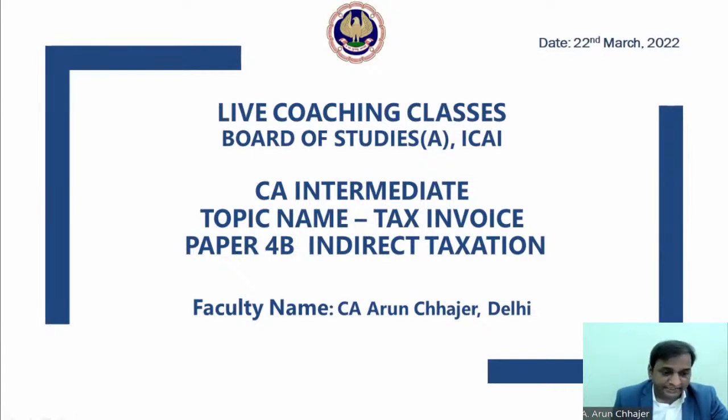Abhishek, it can be issued if the recipient is a composition dealer. No, the reasoning is not correct. Refer to Rule 46A, wherein we talked about if the supplier is registered and the customer is unregistered, making the supply to the unregistered, then he can issue a single document named invoice-cum-bill of supply.